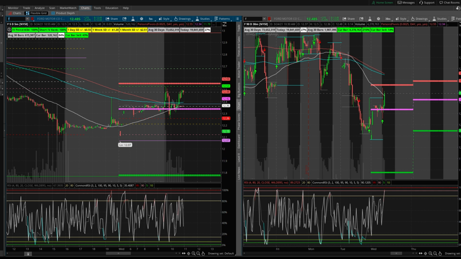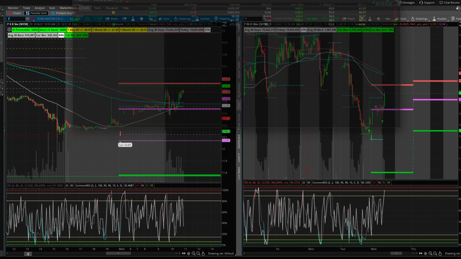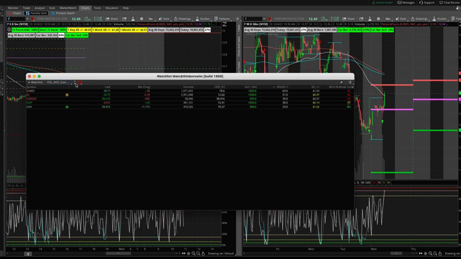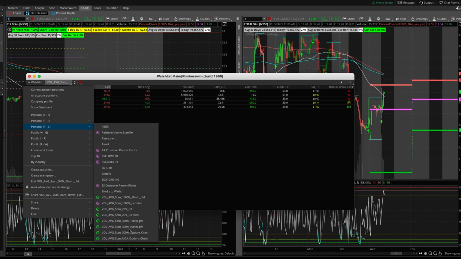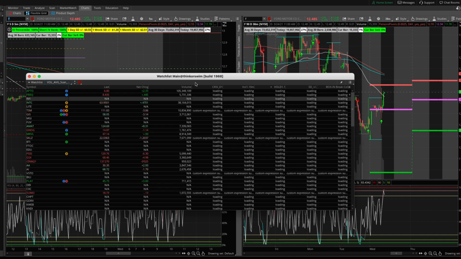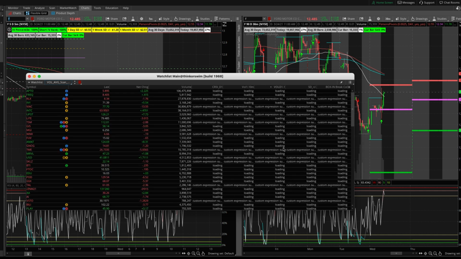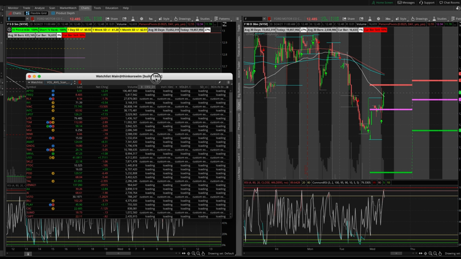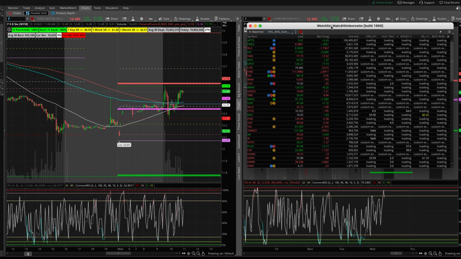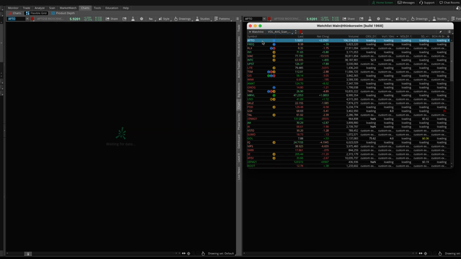So I like to go through my volume average scan and I want to see what has an increased amount of volume relative to the last 30 bars on the daily, even on the 10 minute, whatever. So let's say I'm looking at this list here and I want to go through this list and I want to see, hey, what is breaking out? And obviously these work out really, really well in the morning. So let's go ahead and just start looking through these, right?